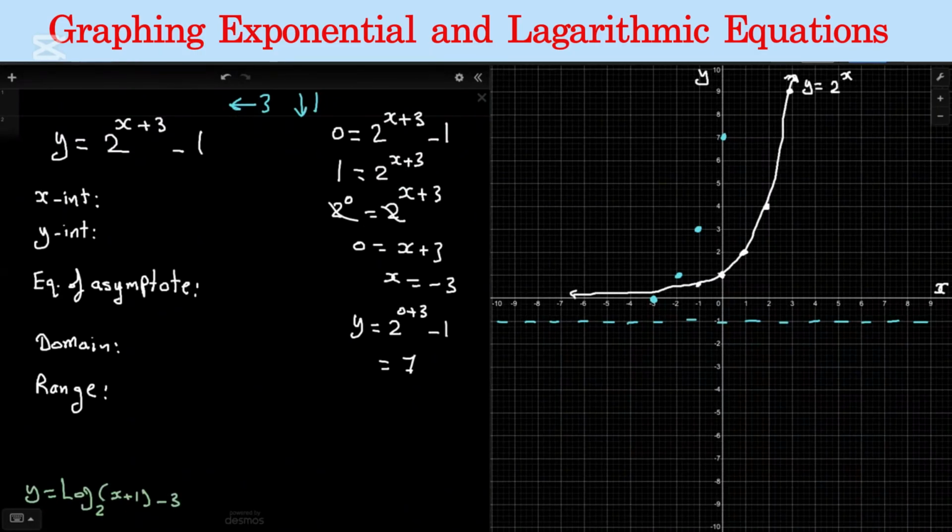So I just noticed that when I was graphing this, I put this point in the wrong place right here. When x is 3, 2 to the power of 3 is 8, and I put it on 9 right here, so we're going to fix that a little bit. Let me just go ahead and fix that. The point is supposed to be here, not there. So let me erase this graph.